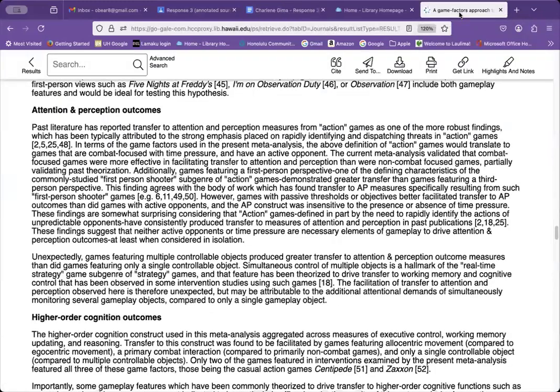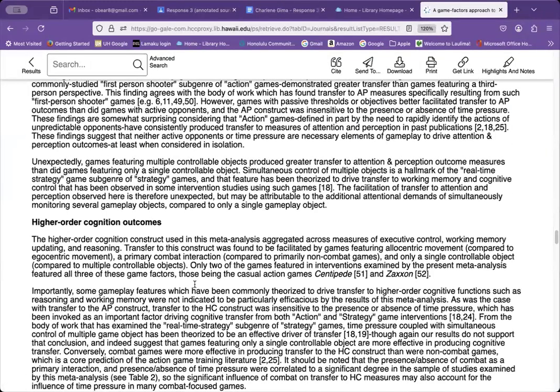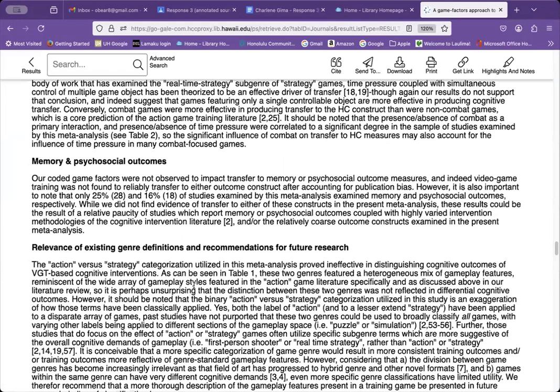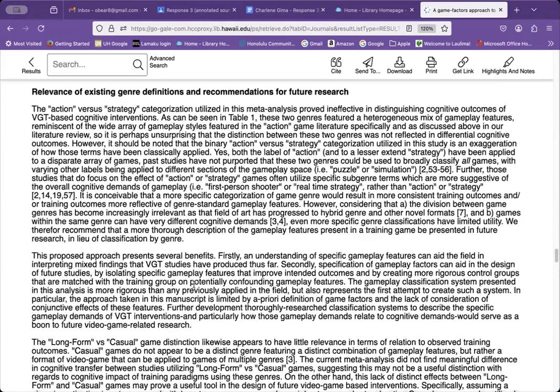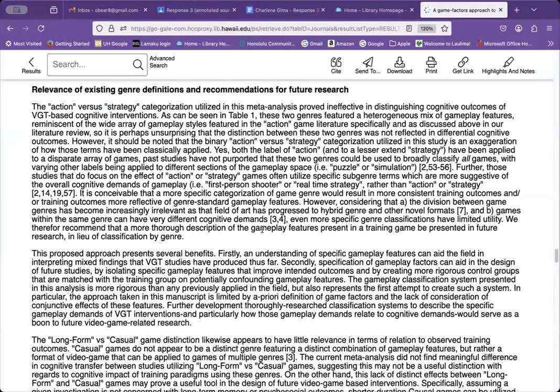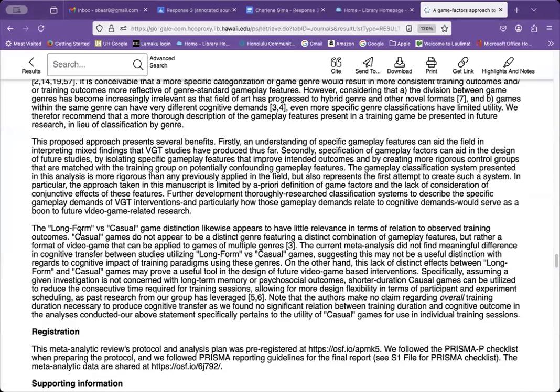Then we need one more to talk about anything else that these two authors can find. So the relevance of existing genre definitions, recommendations. Here's where they're winding up. So they were saying long form versus casual game distinction likewise appears to have little relevance.